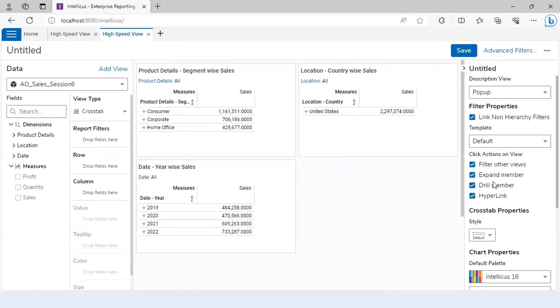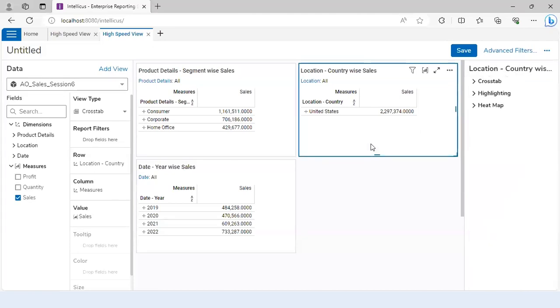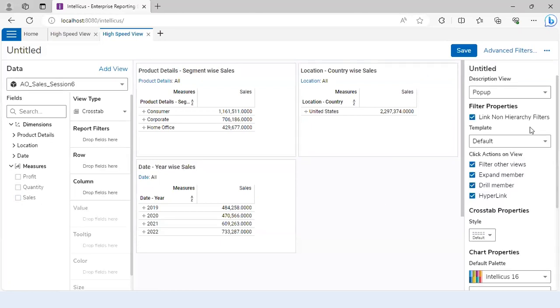The same dialog box will show you a different set of properties depending upon the widget you have selected. Like if I have selected a cross tab, I'm getting properties for this particular cross tab. If I do not select any, I'm getting the property window which serves the report level properties.